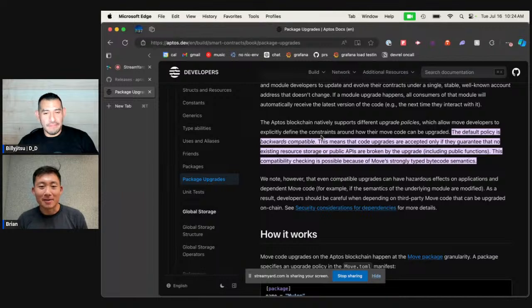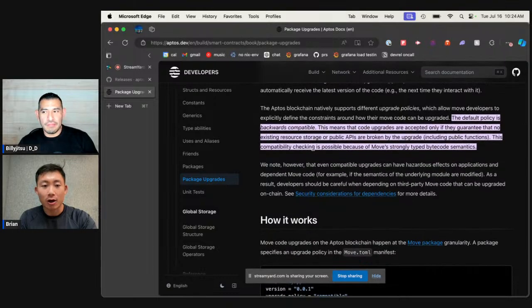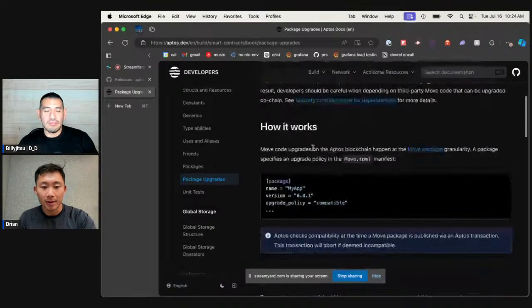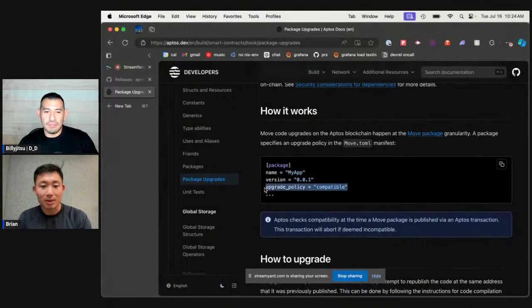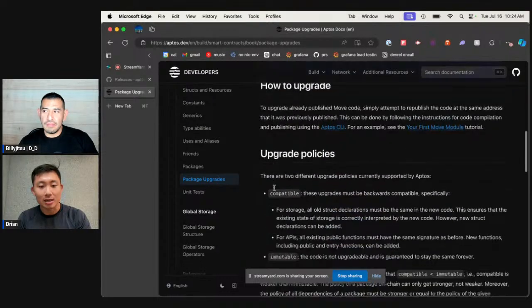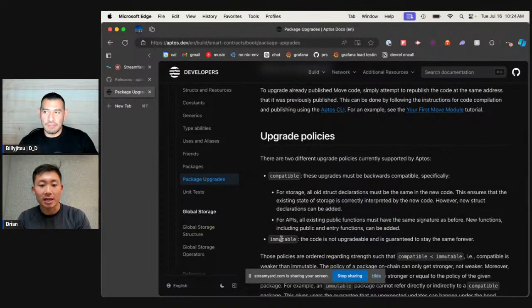Okay, but coming back to where we got lost in the rabbit hole, with publishing upgrades. The default is that contracts are backwards compatible, but it's actually possible to specify an upgrade policy that's immutable. So these are the two options that you have.